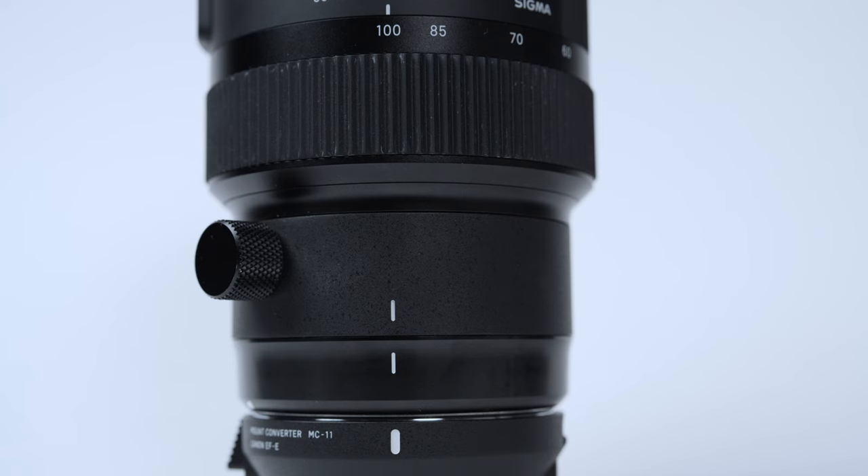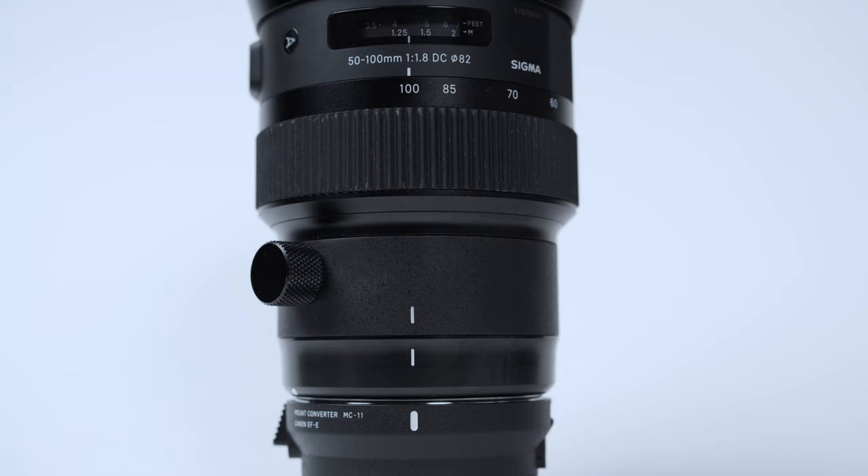If you're not looking to invest in full-frame lenses, you'll be happy with these Sigma lenses — they're plenty enough for what most of us need. But please, Sigma, make these for Sony E-mount! If you're contemplating picking up only one of these lenses, I'd refer you to the 18-35mm f1.8, which I talk more about in another video.